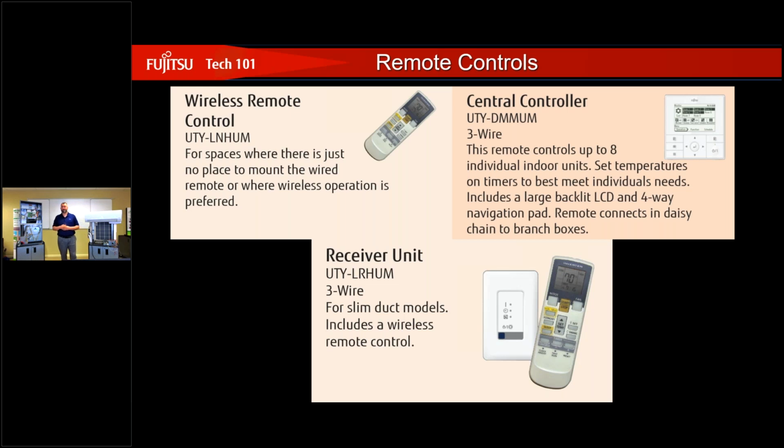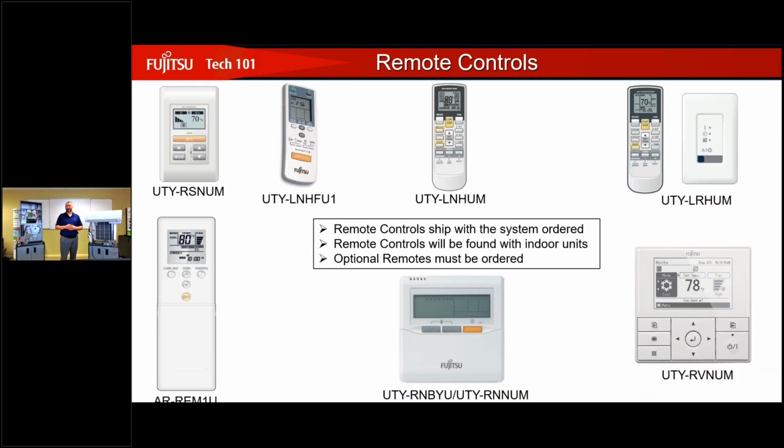the medium static ducted units. We can hook this little receiver up. It's about the size of a standard wall switch receptacle cover, mounted right on the wall. There's a wire that comes with it that plugs right into the board on certain pieces of equipment, mostly the slim ducted units and the medium static ducted units. And that allows us to operate those pieces of equipment with the handheld remote instead. All right.